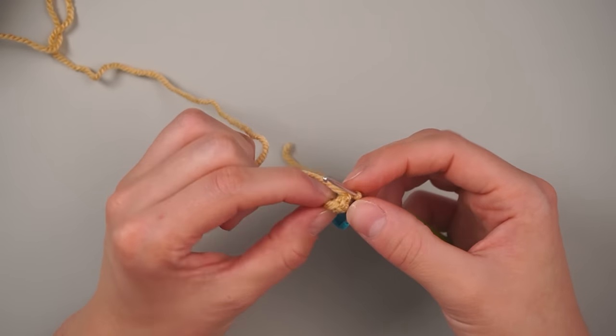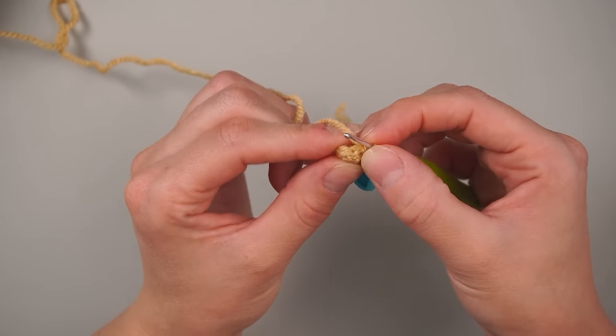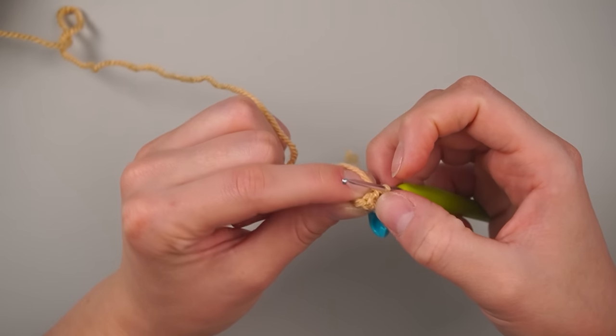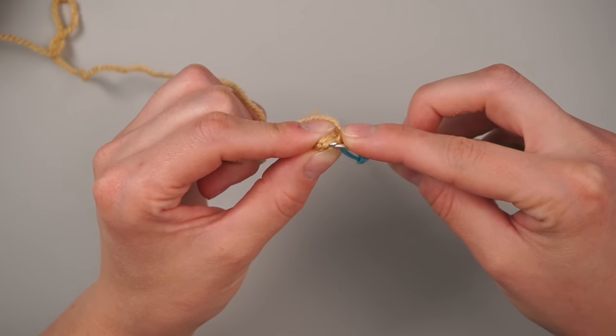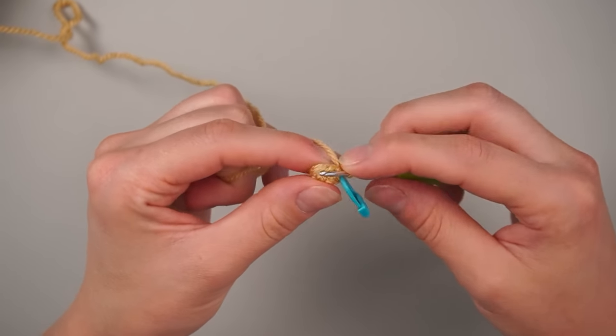So remember how that first stitch was a stretch? You don't want to confuse where your stitch is. So you can see our single crochet is coming out of this one here. You can see a little piece coming off. So the next one over is this one, okay? It's hard to see because we're working so small.